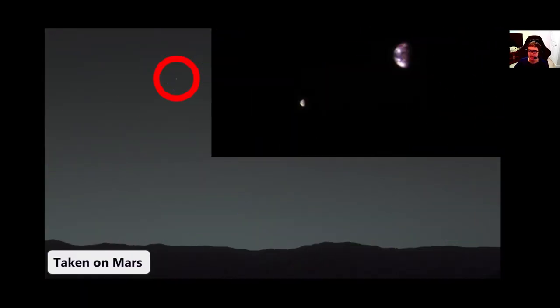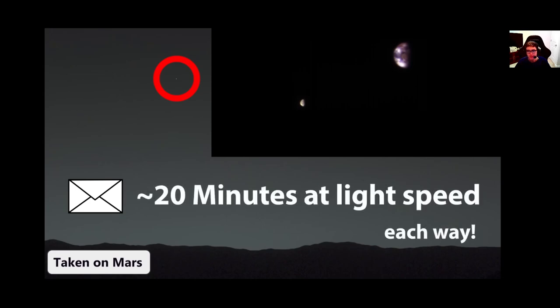In addition, the time delay for sending a message from Mars back to Earth isn't just two and a half seconds. It's actually more like 20 minutes each direction, which would render instant communication in the event of an emergency impossible. It's basically impossible. How are you going to do that?